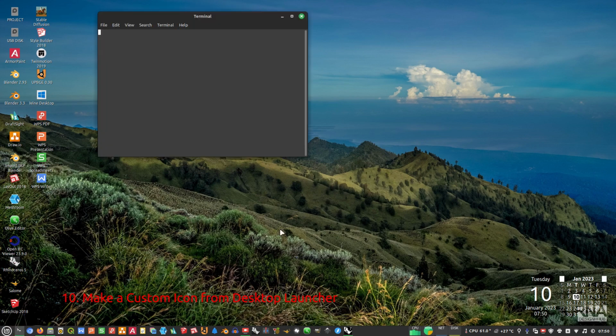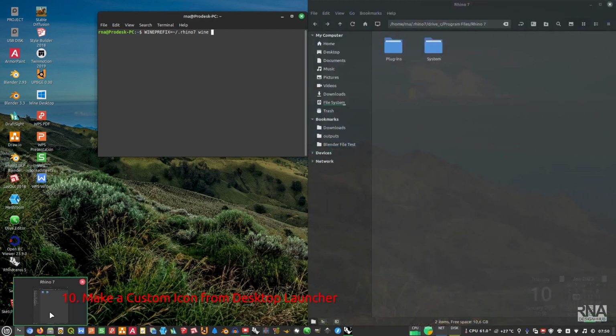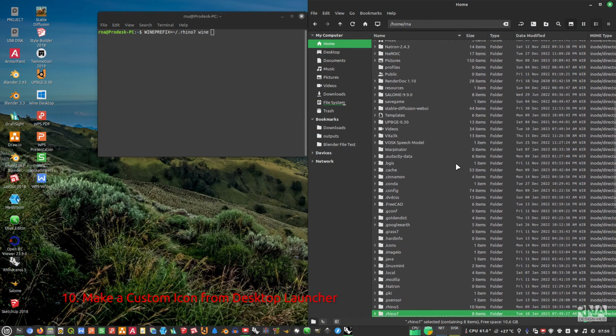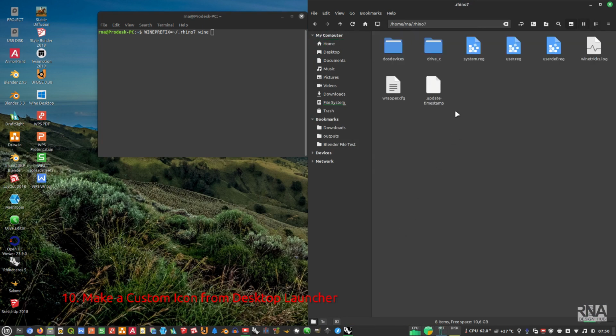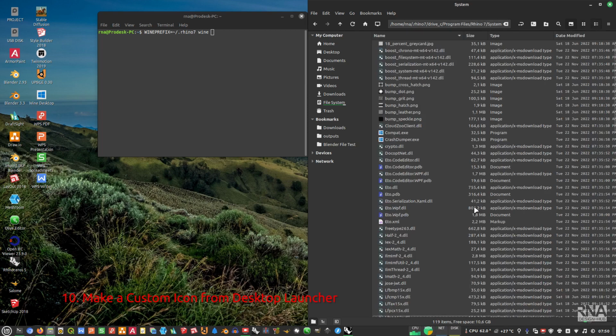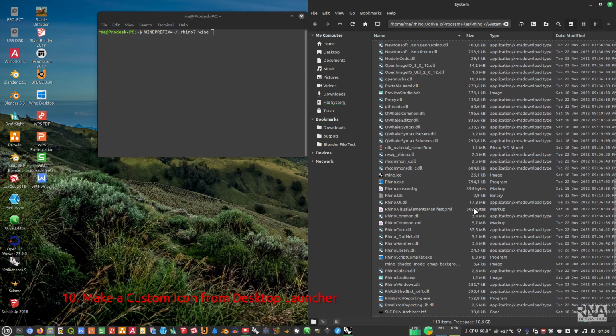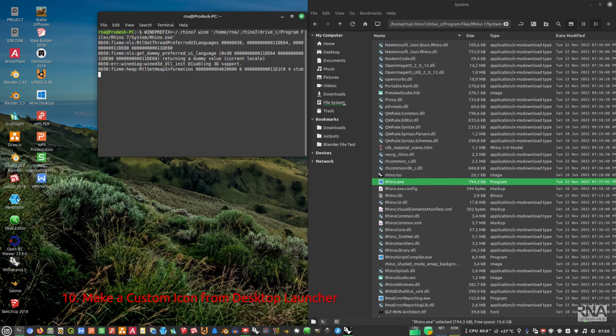What you can do is open the terminal and then find your home folder, Rhino 7, okay, and then write this, and then you can drag this into this one and then press enter. So you can always type this command to run Rhino.